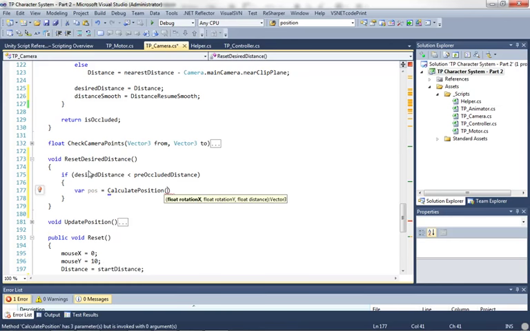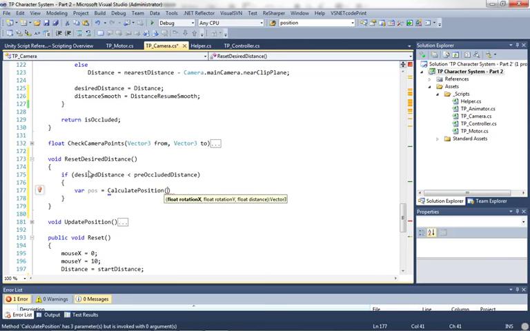Right. And if you remember, way back when we first set this up, we had split it out, saying that there was a reason for doing this. This was the reason, because in this case we don't want to calculate desired position, and we don't want to do any distance smoothing or reevaluating the distance. We just want to get a position relative to our rotation X, rotation Y, and the distance we send it.